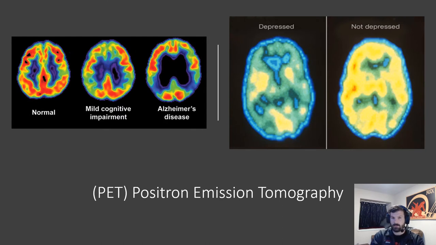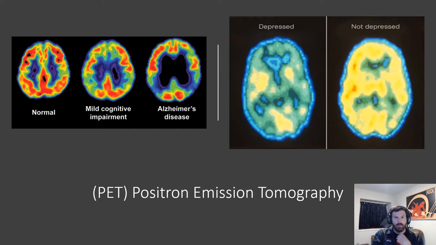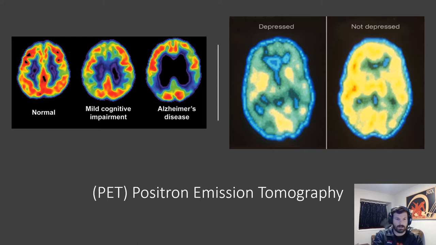Last and certainly not least, we have the PET scan. With the PET scan, the patient is injected with radioactive glucose that gets into the bloodstream. Just like the fMRI, the person is going to be active and doing something. The positron emission tomography scanner picks up that activity within the brain by looking at where that glucose is going. On the left-hand side you can see the outer portions are very active — they asked this person some memory questions, someone with mild cognitive impairment. On the far right you have a big dark section in the middle — this is for Alzheimer's patients.